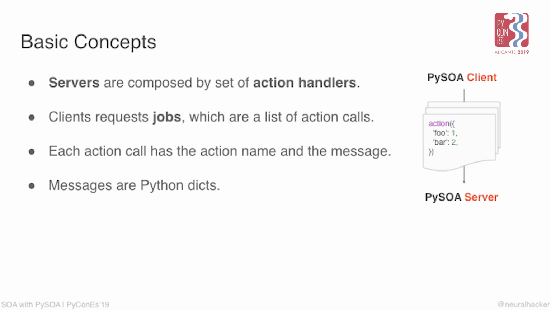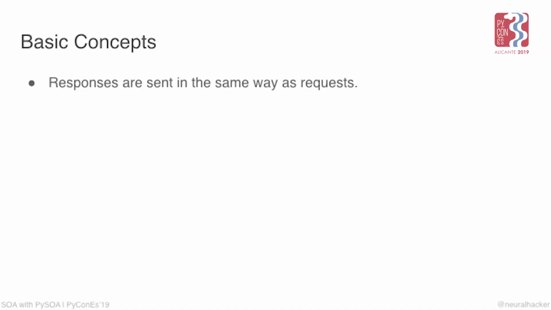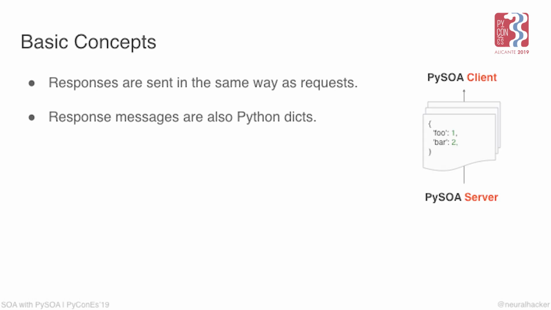This is an example of the client and the server sending messages in an RPC style, a remote procedure call style. It's sending the name of the action and the arguments we want to pass. And you can see it's a dictionary. This is an example, and it's sending multiple messages. But the server also sends the response with the same mechanism. So it's also sending a Python dict, and we're going to see that they use the same system for exchanging the messages. So we are going to use Redis as a message broker, in a symmetric way.